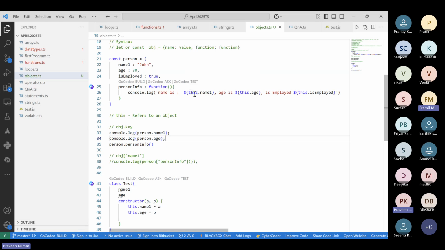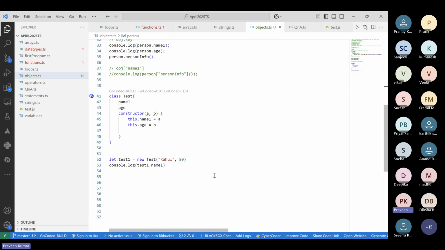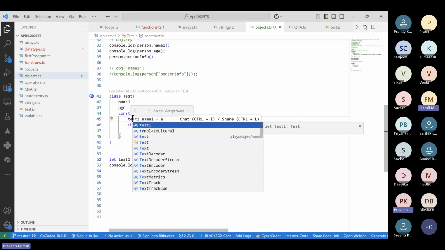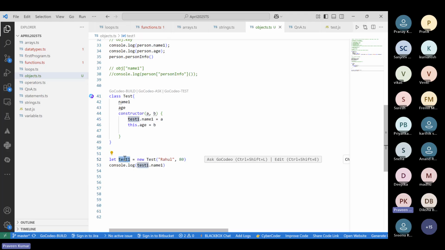So in place of this, when you try to call the function, it will be set as person. Here as well, in terms of a class, the this keyword will become test1.name1 at the time of execution. What is test1? The object that you have created.